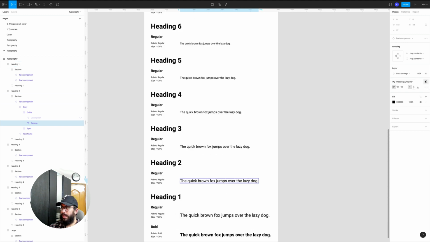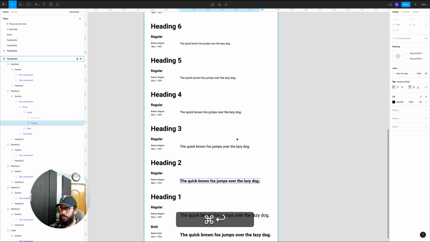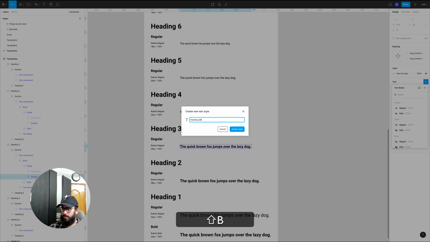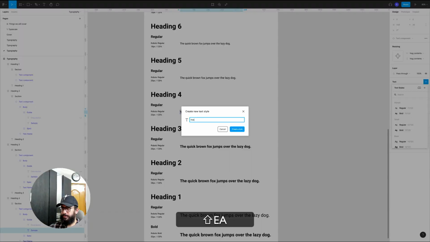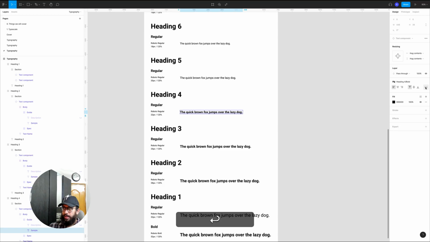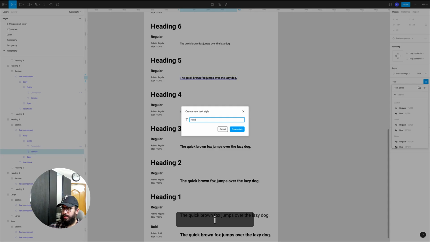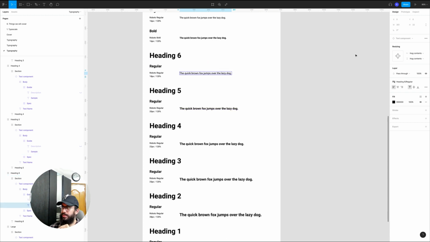So I also want to go ahead and generate the bold sizes for some of the other headings as well. So I'm going to say this is going to be heading 2 bold. This one is going to be our heading 3 bold. This one is going to be our heading 4 bold. This one is going to be our heading 5 bold. And just in case I'm not explaining, I'm actually going to the text that's using that particular style. I'm detaching it. And once you've detached it, it doesn't have anything to do with that particular style.